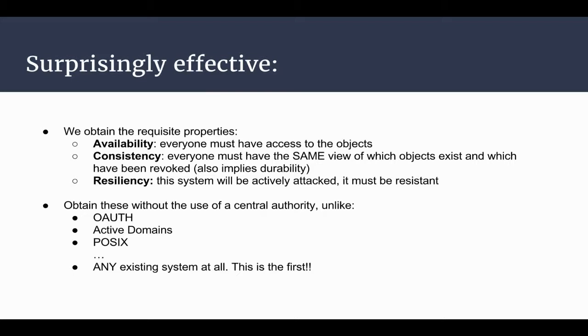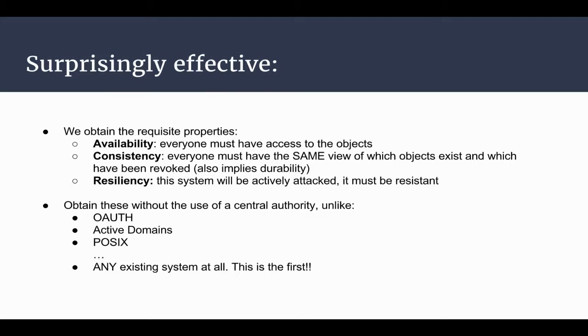And because the system is a fintech system that has billions of dollars of market capitalization, it is attack resistant. They spent a bunch of time making sure that the engineering of the system is resistant to attack. And basically that links any attacks that you would do on the system with financial costs. So it becomes very expensive, in terms of physical money, to attack the system. So we obtain all of these properties, but we obtain them without the use of a central authority.